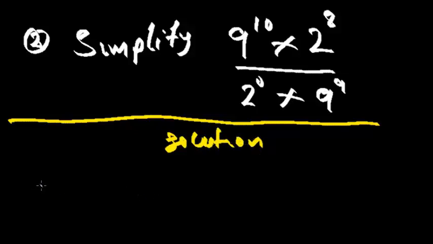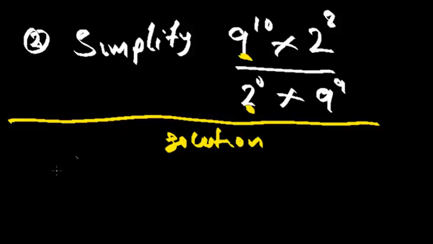The first thing is to rearrange the question in order, because it has not been arranged. If it had been arranged, there is no need to rearrange it, but you can see that the numerator starts with 9 and the denominator starts with 2, and that will make it difficult for us. Though we can go ahead and simplify without necessarily rearranging it, if you rearrange it, it makes it clearer for you to see.